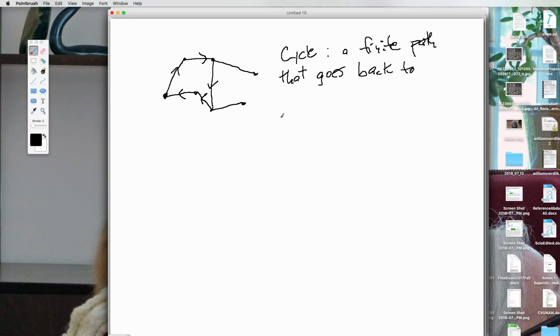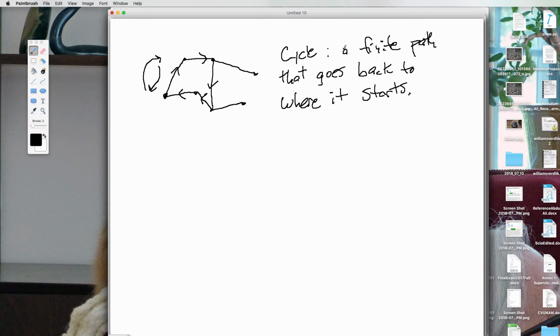that goes back to where it starts. Now I've got to be careful here because that's a bad definition. I could come over here. Remember we said there's no difference between this edge and this edge. So we could say, well, gee, I could go up to here and then I could come back over here. Okay, and that would give me a cycle, but I've used the same edge.